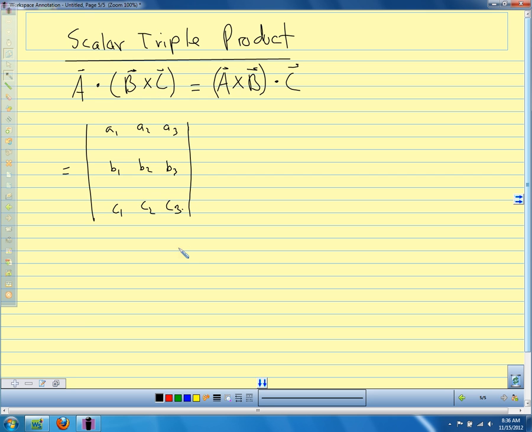Things to be careful with on the torque. I think where most mistakes are made with torque problems, which would be very easy, is the direction. Just make sure you're remembering how we find the direction. The direction is PQ cross F. Your fingers point in the direction of PQ, the position vector of the wrench, or whatever bar you're pushing, and F points in the direction of your palm. And if you cross your fingers onto your palm, your right thumb points in the direction of the cross product.